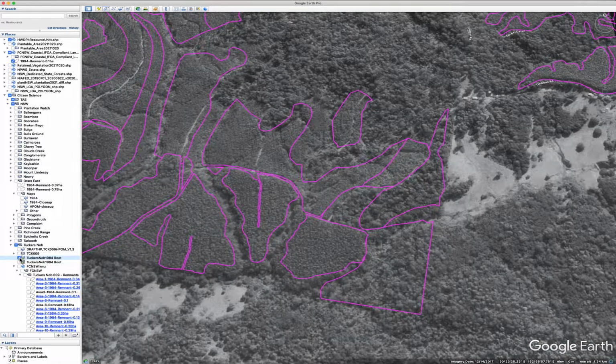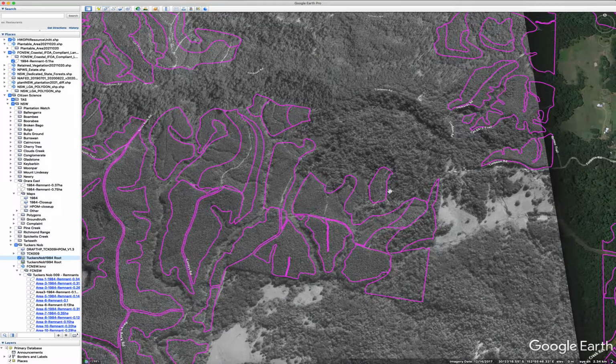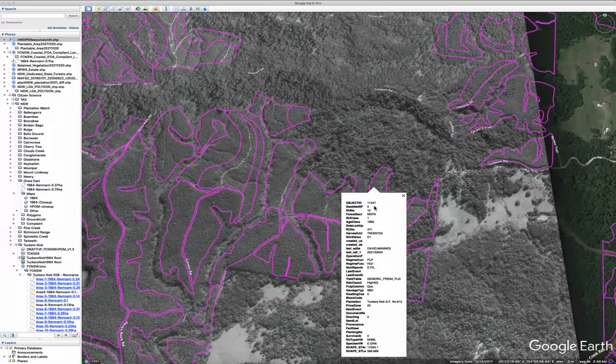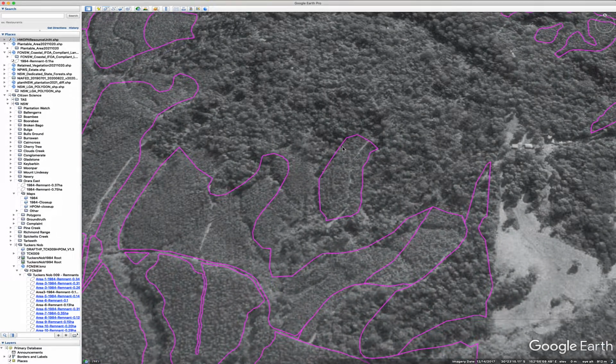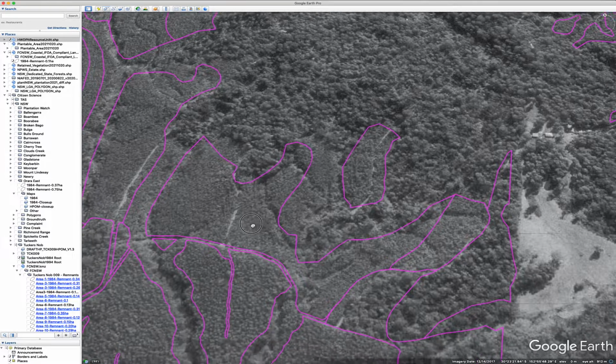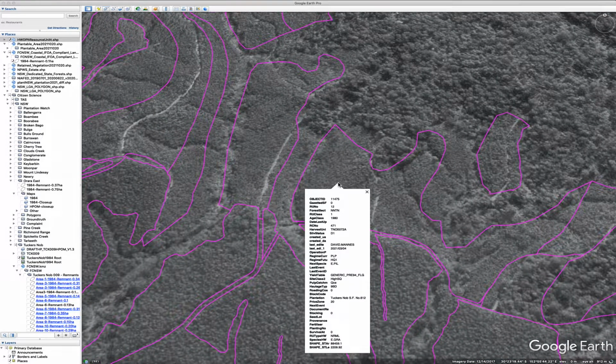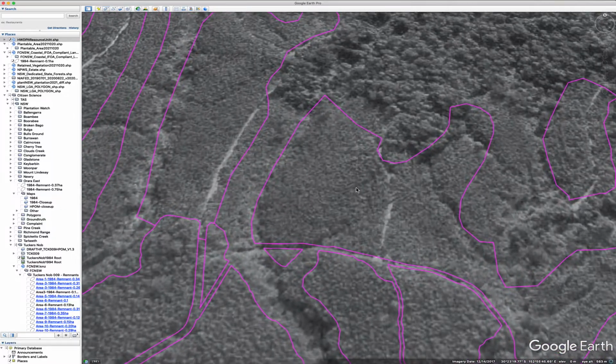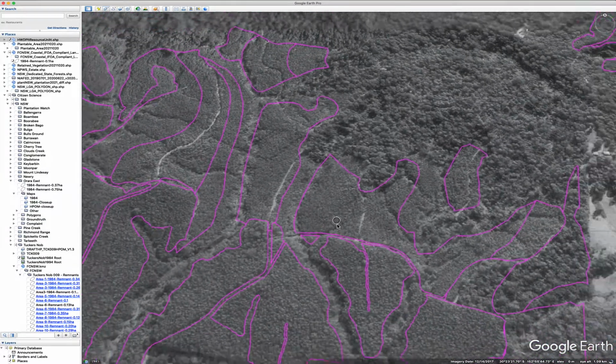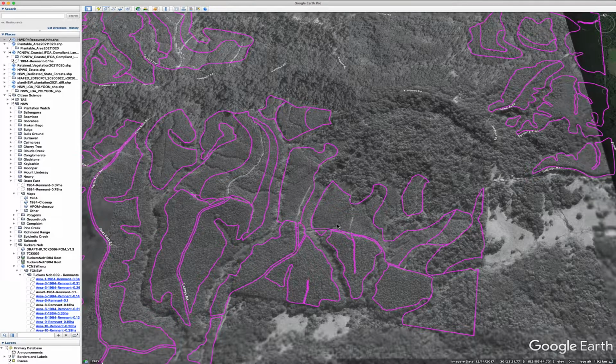But if we go back to 1984 and we click on this area, for example, this says 1980. This is the plantation with a little bit of regrowth in it, probably not particularly fully logged or cleared, so there's been some native regrowth. In this one, again, 1980, and you can see the lines of the plantation itself.